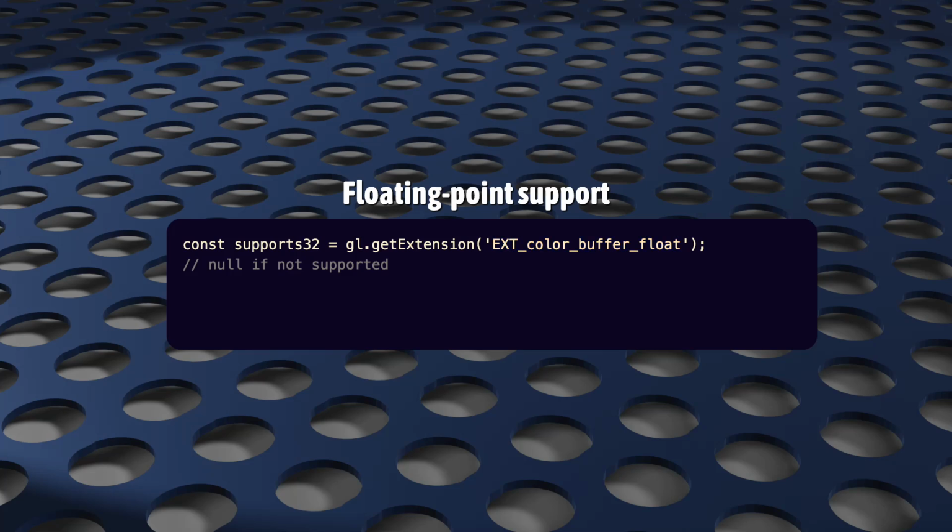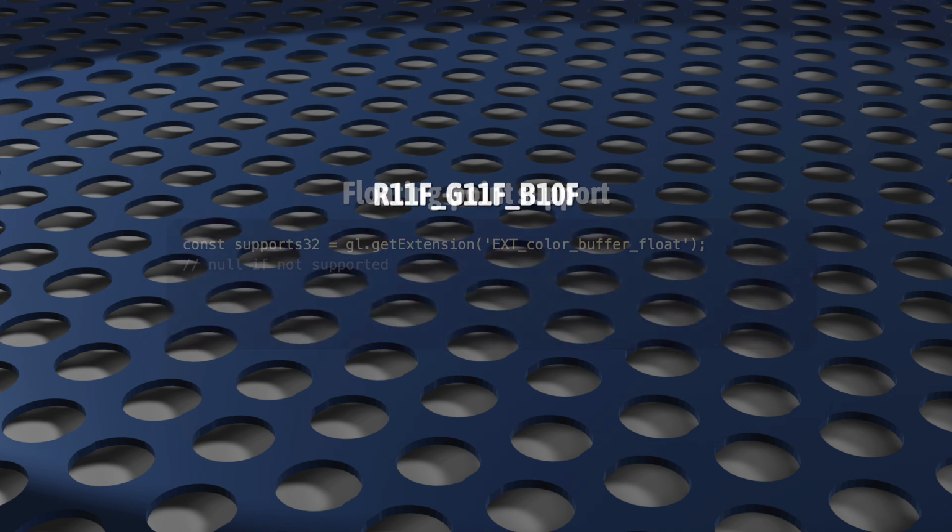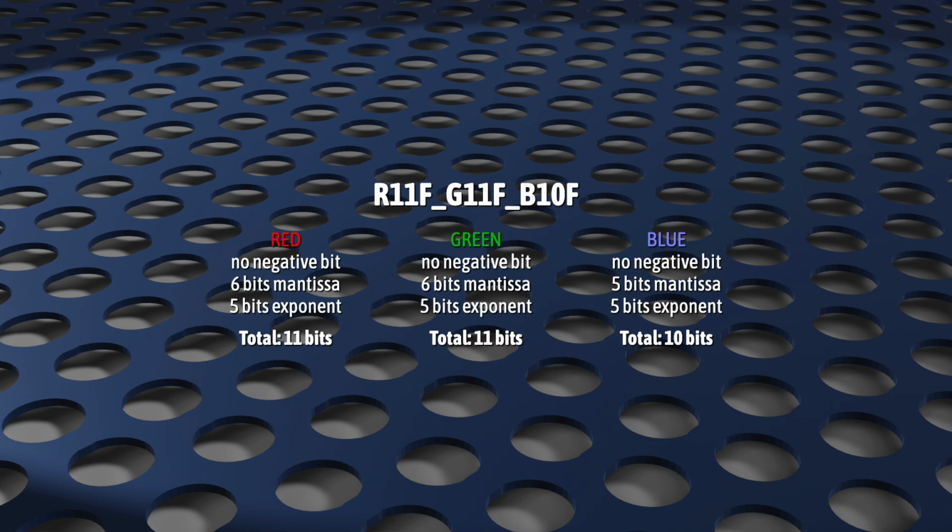Do that and you'll have a fair amount of choice over what kind of floating point storage you can use. In this video, I'll be using this as the floating point storage format, except for not having a negative bit, so no negative color component values. This does follow all of the IEEE 754 floating point rules and behaviors, and it manages to store all 3 RGB color channels at once using just 32 bits in total. We sacrifice some precision, but our new RGB textures take up the same amount of room as a regular RGBA texture that we usually work with.